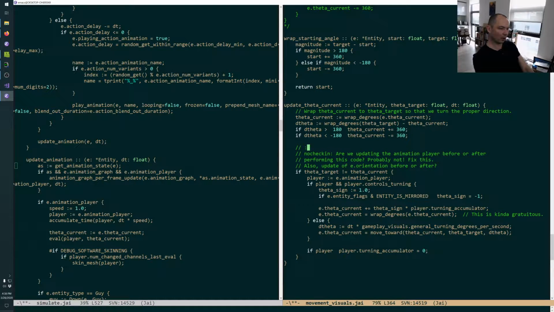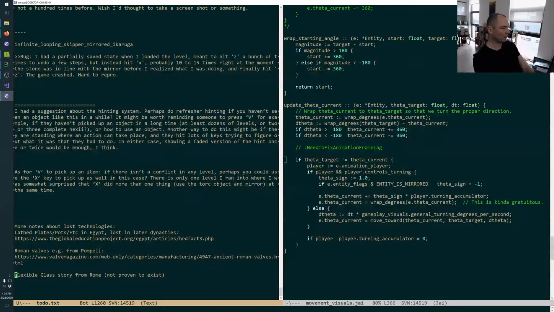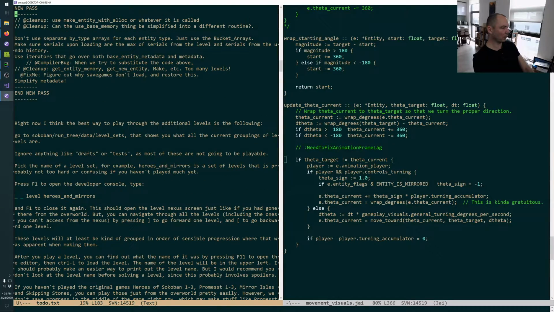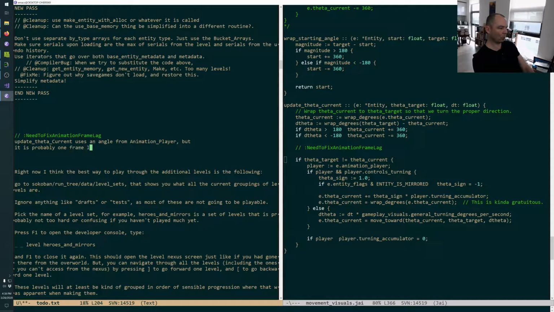I'm going to say, need to fix animation frame lag. And I'm just going to put that in the to-do list, just down here somewhere. From animation player, but it is probably one frame late.